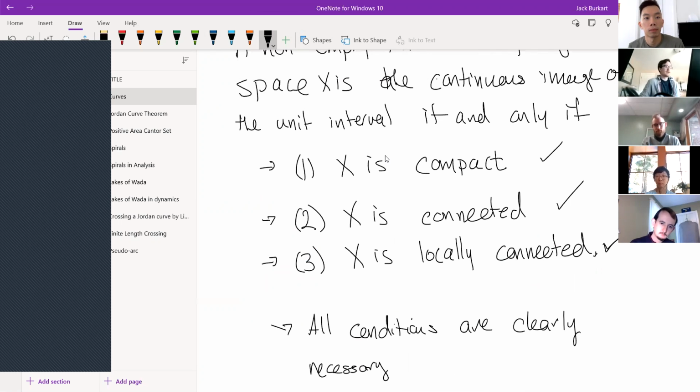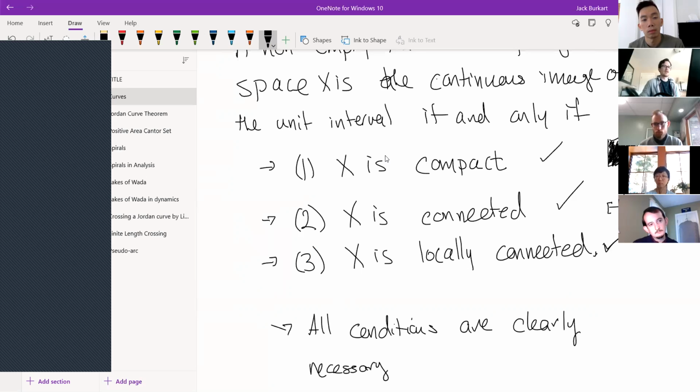So this includes things like space filling curves, because for example, if I take the unit square and I fill it in, you take the closure of any reasonable open set right here, and it says that, well, I can see the square as the continuous image of the unit line segment.